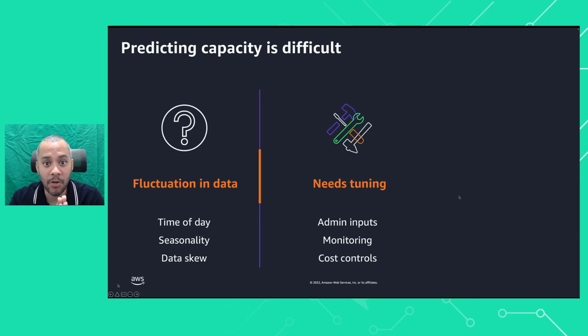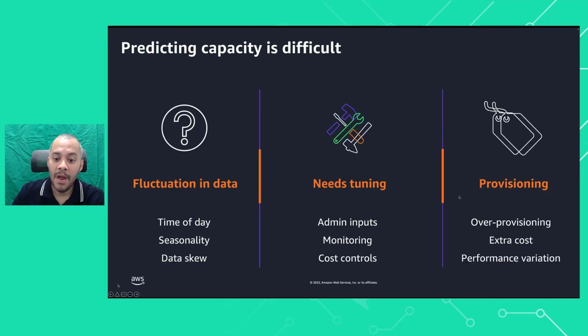And this is a time-consuming task. We tend to over-provision in order to protect our jobs. What I mean by this is that we can set up a high number of DPUs just in case. Technically speaking, this approach works, but the problem is maybe we're going to end up paying for resources that we may not use.